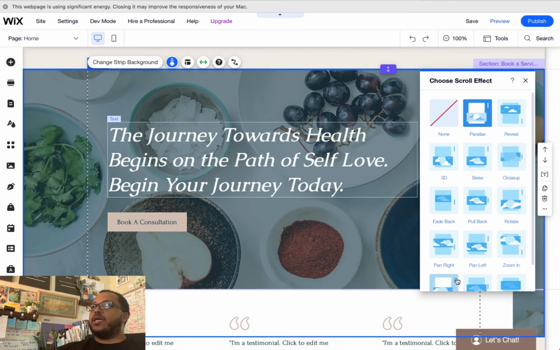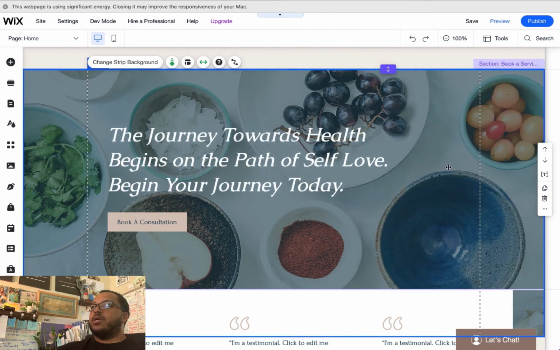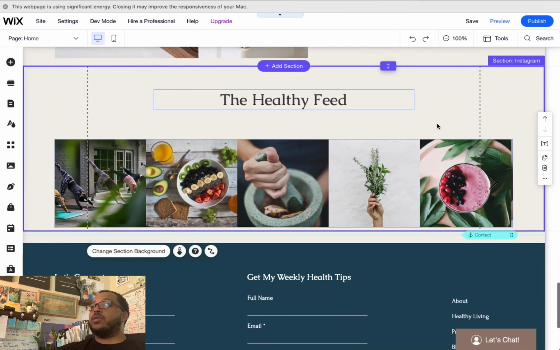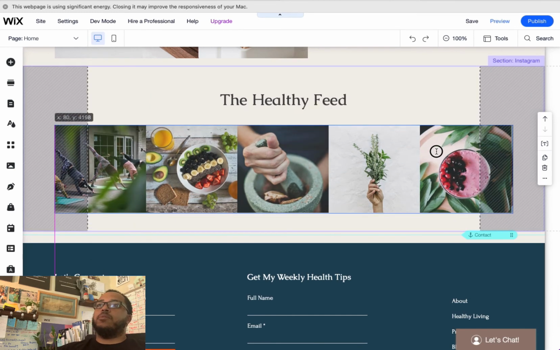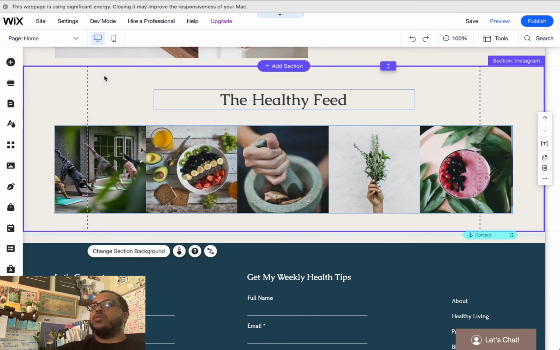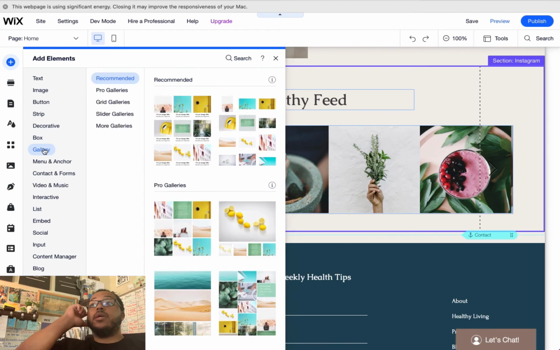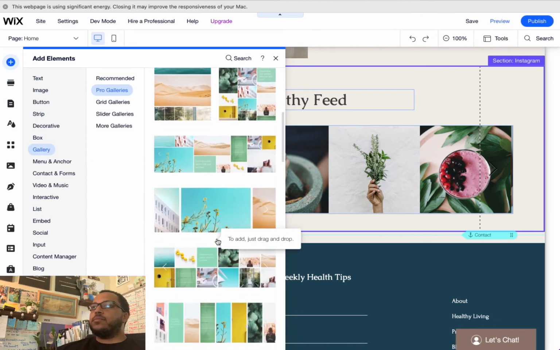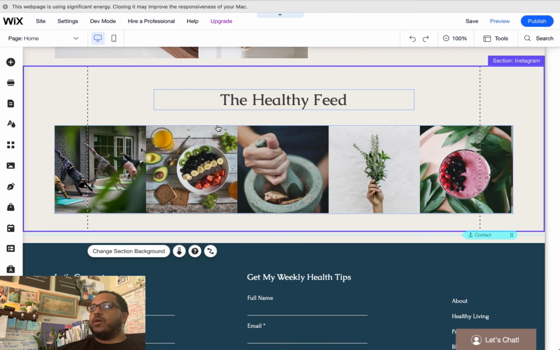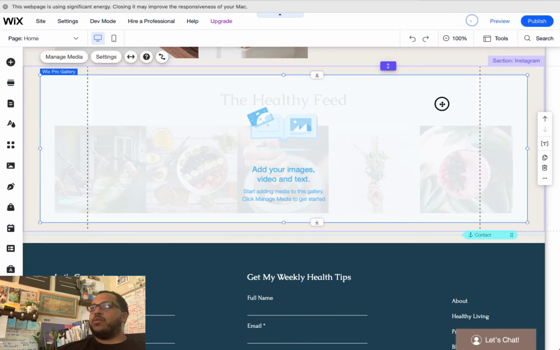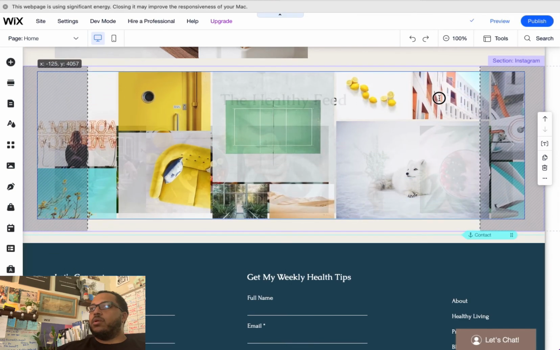on. Another question that I usually get is, how do I change my gallery of images? Because I put image. Oh, this is an Instagram feed, so this isn't an image gallery. But let's say someone wanted to add an image gallery. Go here. We want to add an image gallery, or here, click gallery, and then let's find the gallery we want to add here. Let's add a collage. So it's going to show where you add the collage. We don't want it over top of this. Let's just click it, drag it down, and let it go.